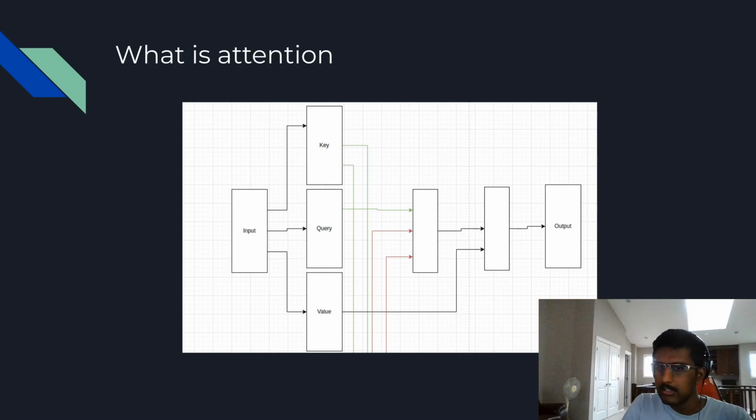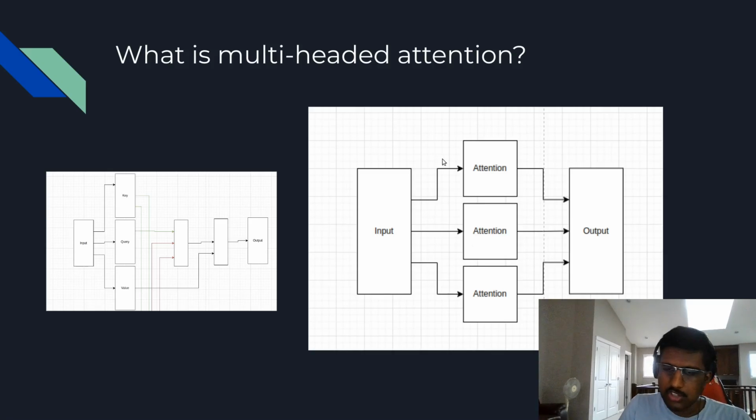Now, of course, in the original transformer paper, they also introduced a thing called multi-headed attention. This is a way to have attention on different parts of the input. So the first, say, 10% of the embedding token will go through one attention, the next 10% goes through another attention, and then the next 10% goes through another attention. So you just have a bunch of different attentions, and these are attention heads. And so you have multi-headed attention. So now you can do attention on different parts of the embedding token.